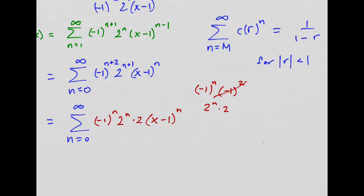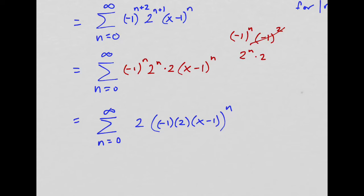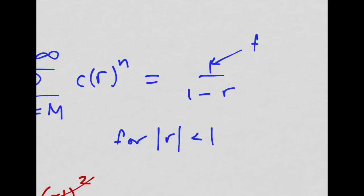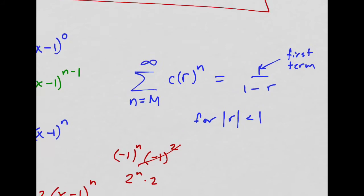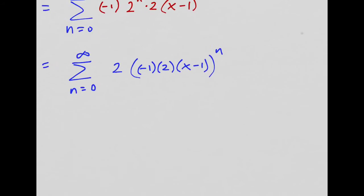Remember, way beforehand, I wanted all just n's. That's what I'm doing here. So I get the sum. And anything with an exponent of n, I'm going to group together. So I get negative 1 times 2 times x minus 1, all of that raised to the n. Anything not is there. So I have my r value, and my c value. Oh, wait a minute. This is my first term. Sorry. First term, not 1. Geez. That was a wrong answer. First term, not 1, but first term. Whew. Okay, so I have this.